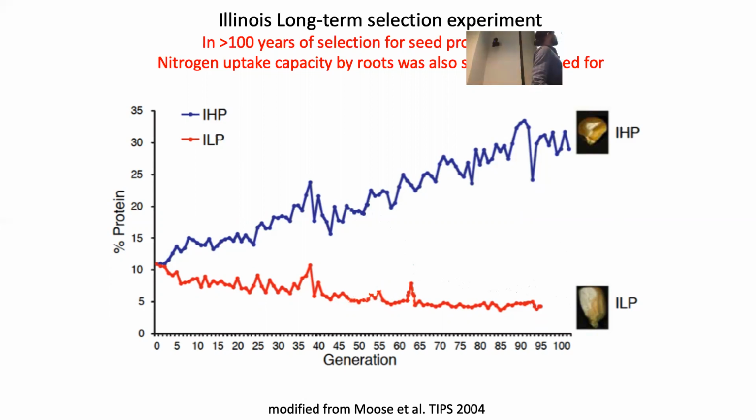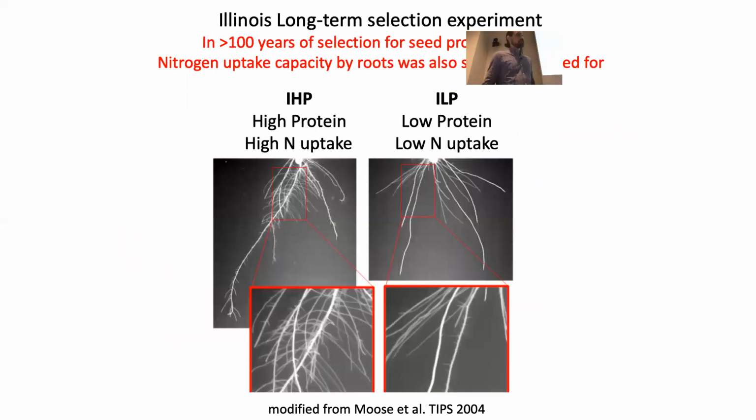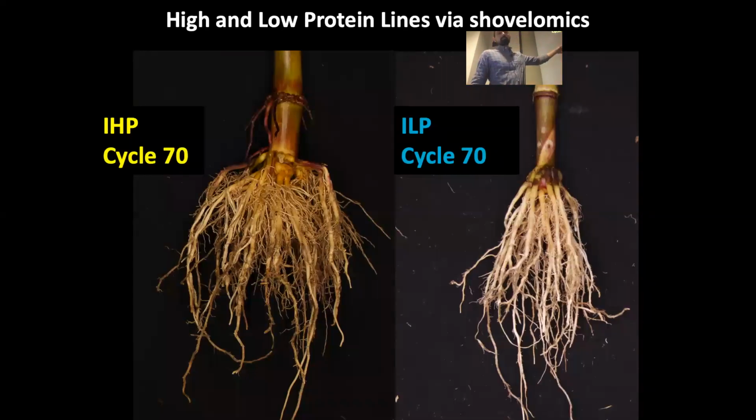But the reason I got interested was because these plants are very good at capturing nitrogen. And so you would expect, even though root traits weren't selected for, that there had been indirect selection for this. And so we could see that really clearly early on in the gel experiment, big difference between inbred lines that were derived from these two populations. We can definitely see differences in the field.